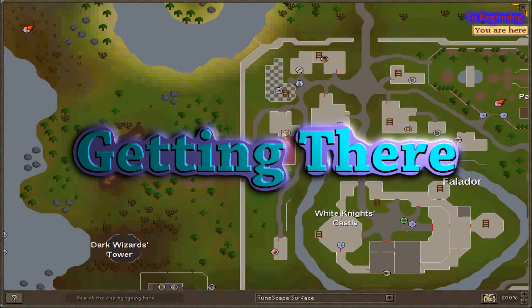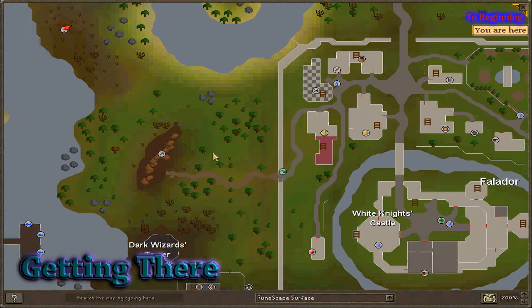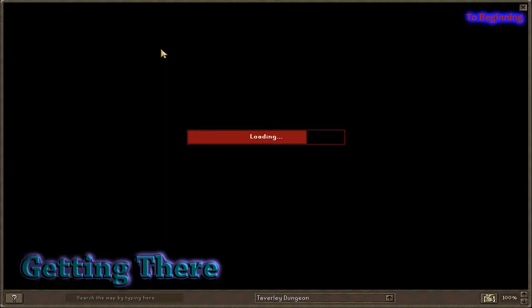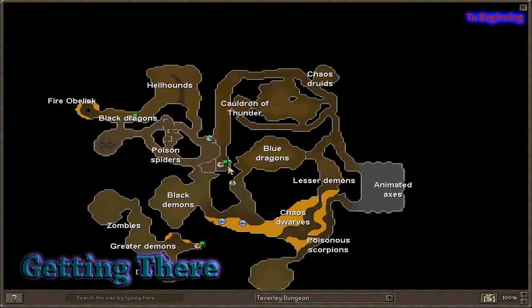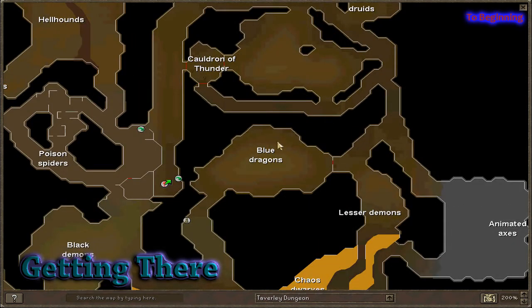So getting there, all you're going to be doing is going to Taverly Dungeon, which is out of Falador West Bank. Go over this agility shortcut, up this path, and into the dungeon right here. Through this agility shortcut, and the blue dragon lair is right here. And right in here, you're going to be going into the Resource Dungeon, which is where you're going to be killing these.